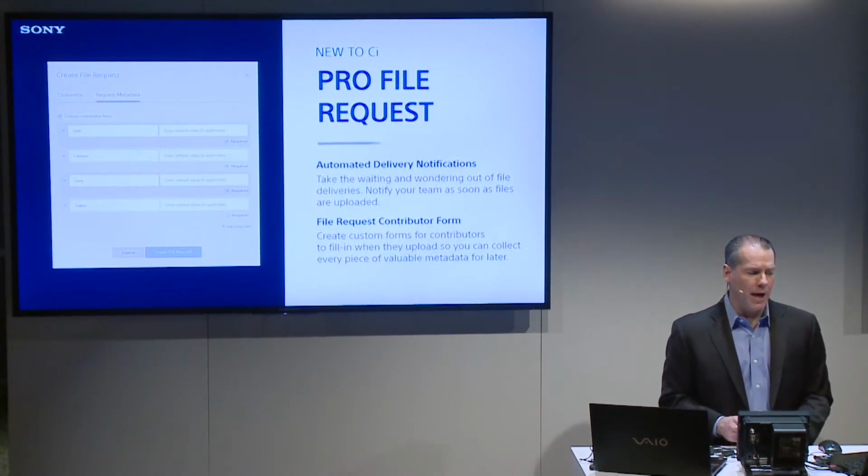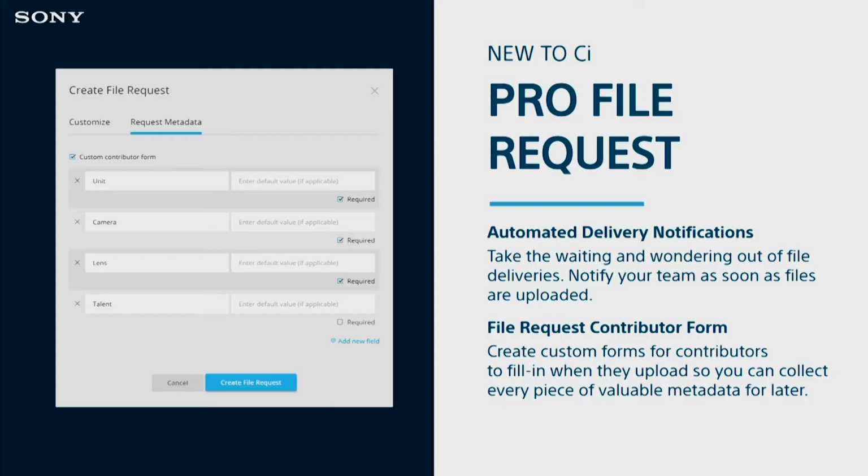So one of the challenges that I think a lot of folks in any industry face is, how do you get content from point A to point B and begin to leverage that transfer, not just as a transfer, not just as a movement, but rather so that you can do something with that content while it's available to you in an extensible manner and geographically dispersed teams. So that's where our C file request comes in.